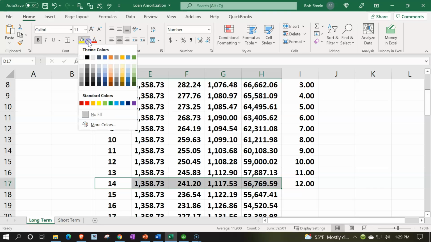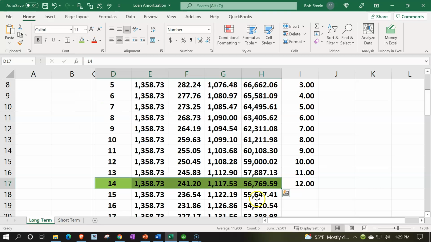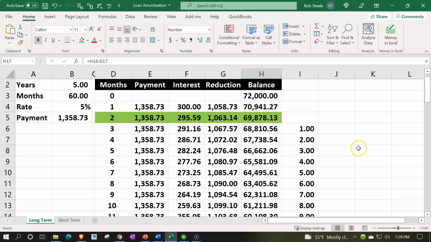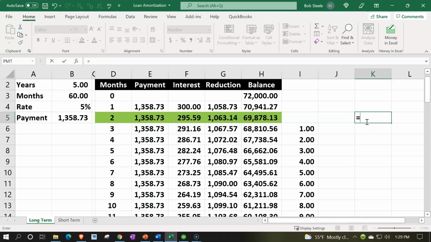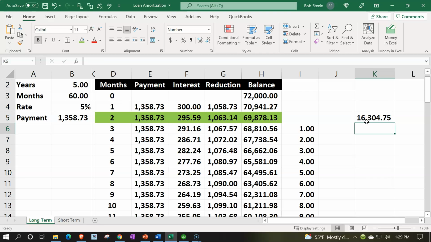After a year has passed, we're going to be here, and that'll mean that the balance will be at the 56,769. Now, if you're saying, what should this short-term portion be, your first thought would be, well, it should just be simply this amount that I'm going to pay each period, because I pay the same amount times 12. And that would be 16,304.75, but that's not quite right, because although you've made a commitment to pay that amount, some of that is including interest.